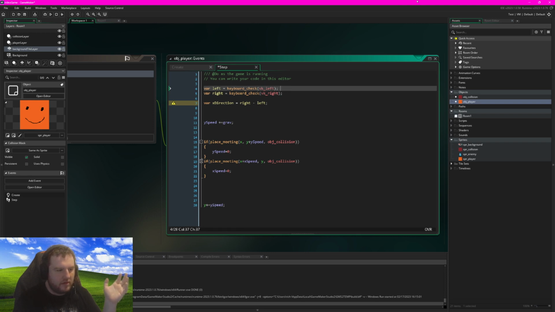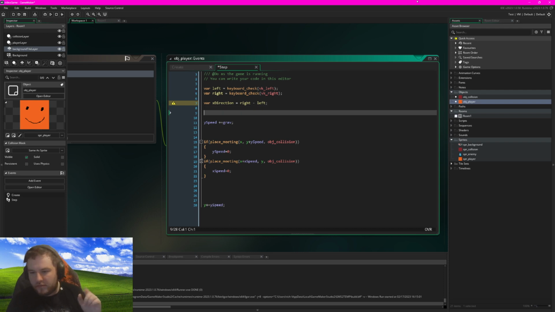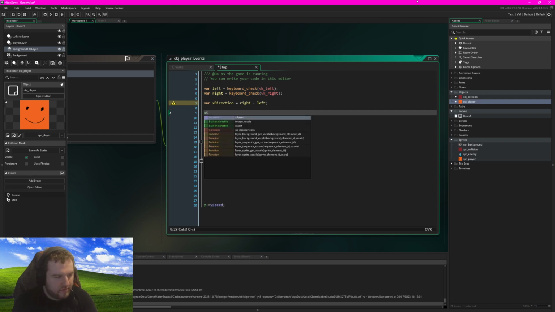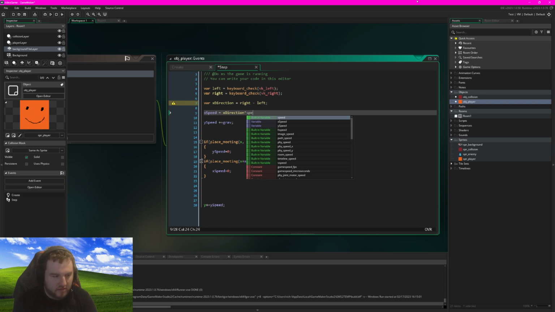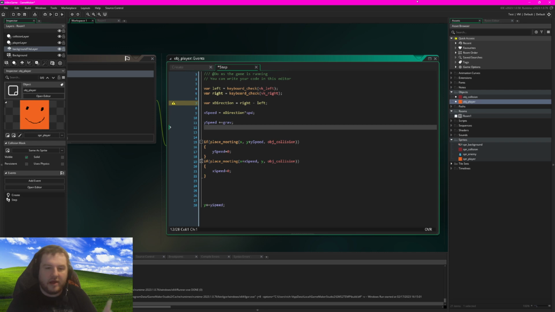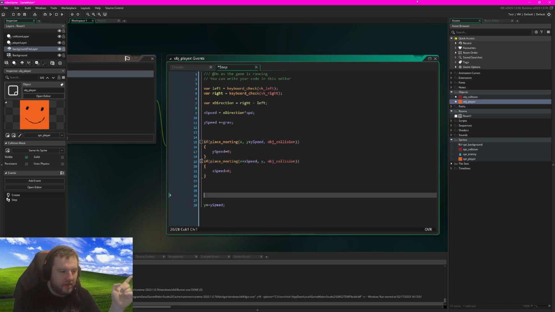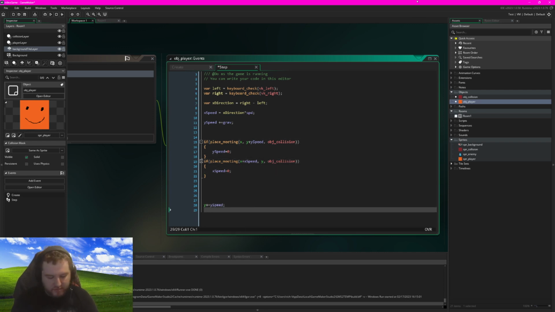Right. So what we now need to do is x speed, lowercase x, speed equals x direction, so which direction it's traveling, times speed. Or SPD as we called it actually, because speed's the inbuilt one. So this will actually set the speed either way now. And then we can add the same code at the bottom that we had before. So x plus equals x speed.